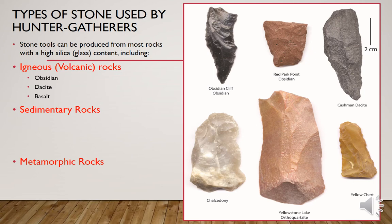We've talked mostly about obsidian, but dacite is also commonly found. There's a big dacite quarry over by Ennis, Montana — it's a type of volcanic rock. The other general type is sedimentary rocks, and we have a lot of those in Yellowstone: chert, petrified wood, chalcedony, orthoquartzite, and quartzite can all be found in quite a bit of abundance in Yellowstone proper and in the greater Yellowstone ecosystem and the Rocky Mountains in general.